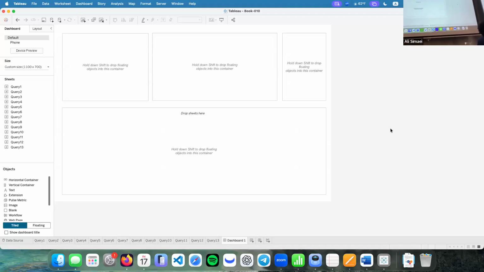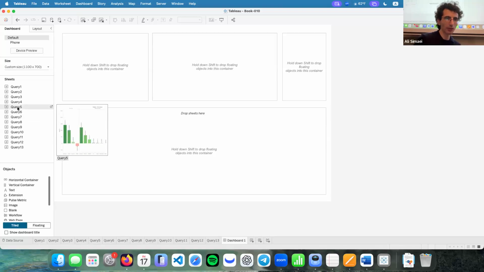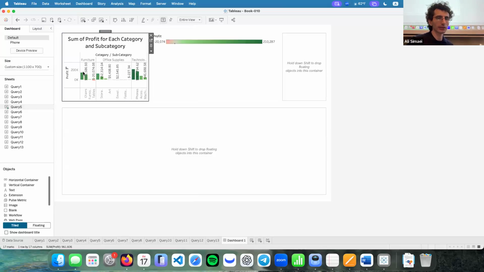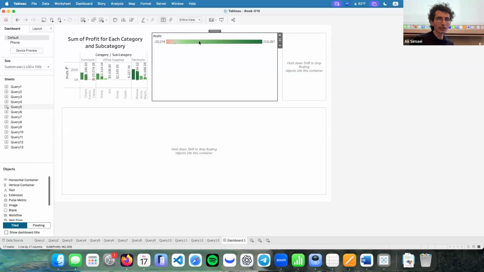So I can create a template, and you can even duplicate it if you want each one of them organized this way. Once you have created the design you want in your dashboard, you can start moving the charts into the objects. So I want to add Q5. I will drag it here, query 5, and place it here. You can see that the legends showed up here.